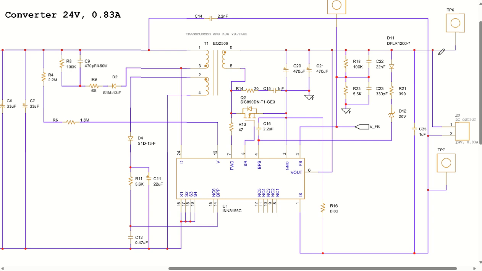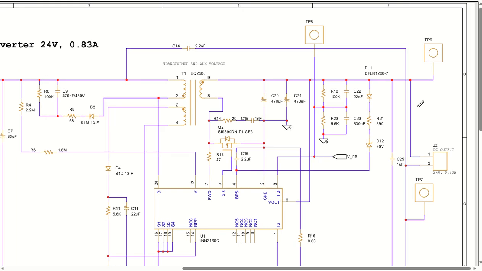Let us say I have designed one power supply which gives us 24 volt output. In this case you can see there are two resistors, R18 and R23. However, this feedback is taken here at the IC feedback, and there is no need of putting TL431 here, because that feedback control is built inside this controller IC.